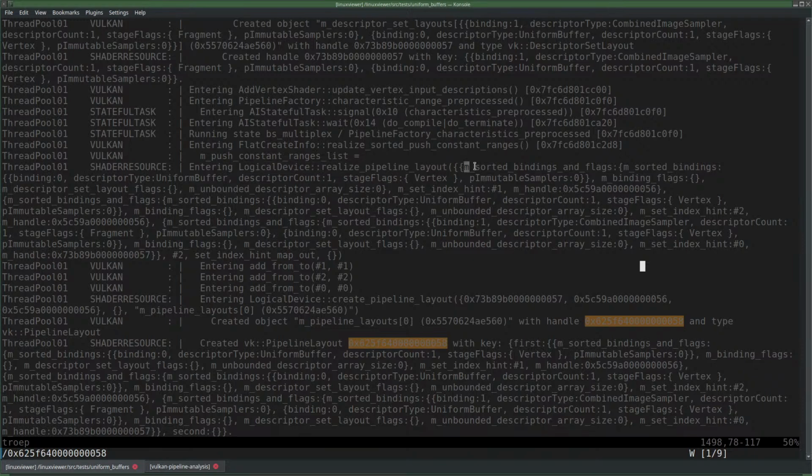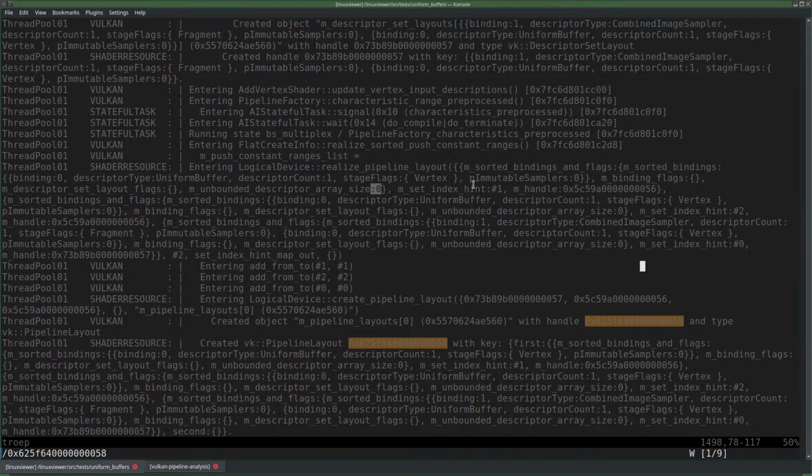Well, let's read it. Sorted bindings and flags. Sorted bindings. Binding 0 is a uniform buffer. It's not an array, and it is used by stage the vertex shader, stage, whatever. And we never do that. Binding flags also not. Descriptor set layout flags, don't have that. It's not unbounded.